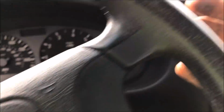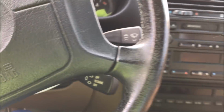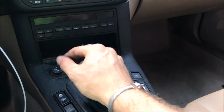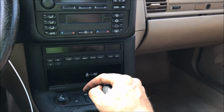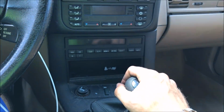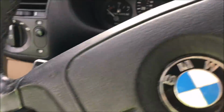This is supposed to be a start and not a drive, and I'm assuming maybe it has a bad clutch. I mean, pedal feels good, but obviously it doesn't tell us everything. Let's see if it has any juice. I didn't think it would. This, if anything, would be a good candidate for a manual swap into my 328 Coupe, which I drove down here today. That's a car that actually came from this location. I bought that way back in January or February. So this could end up being a great parts car for that, to do the manual swap. So I'm definitely interested in it.